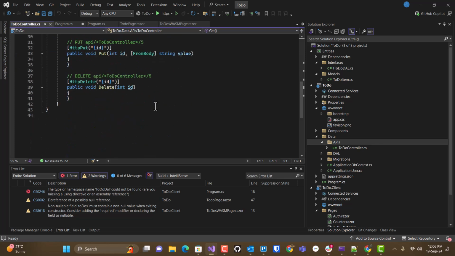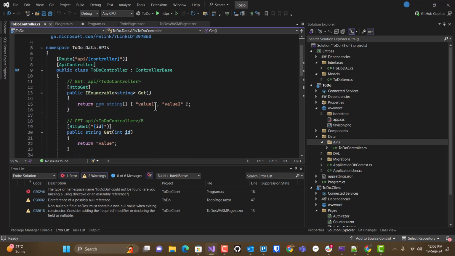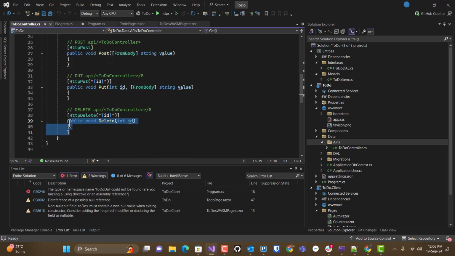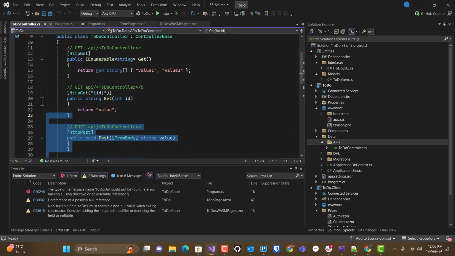And so, yeah, we got this nice little controller. And for now, we haven't implemented any of this, so I'm just going to comment out all of this.